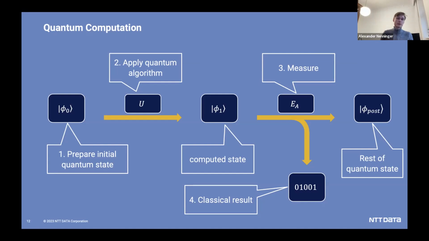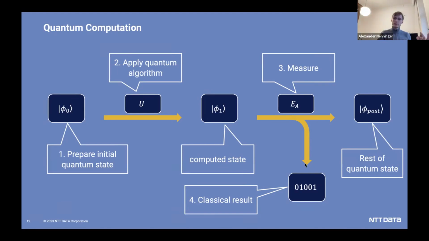Measurement is an inefficient process. The accuracy only scales with O of square root of n, where n is the number of measurements you do. And for very large circuits, you need to measure even more. For very large states, you need to measure even more. It's currently a very hot topic in research.